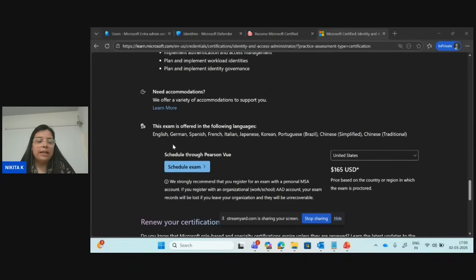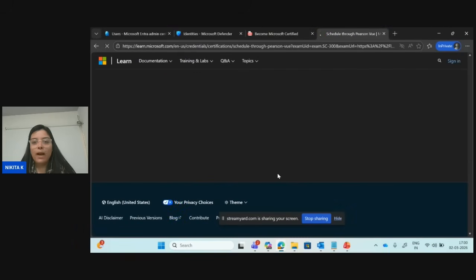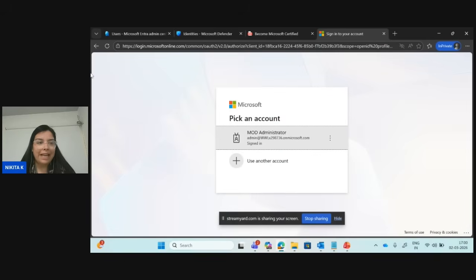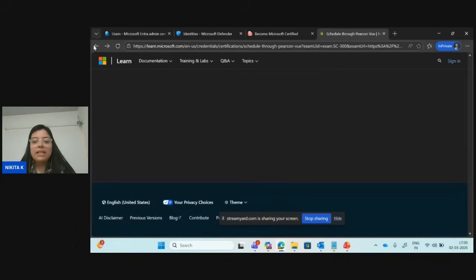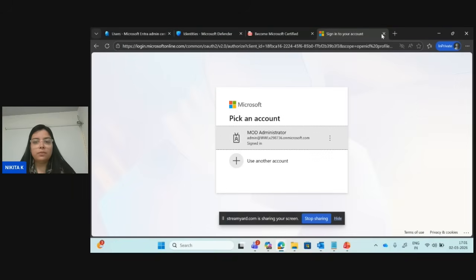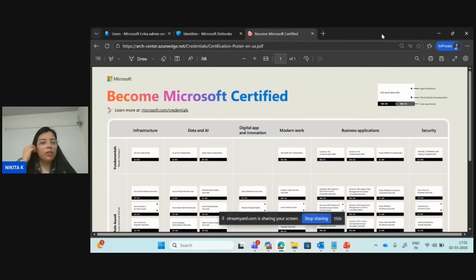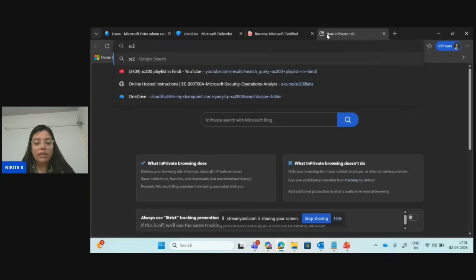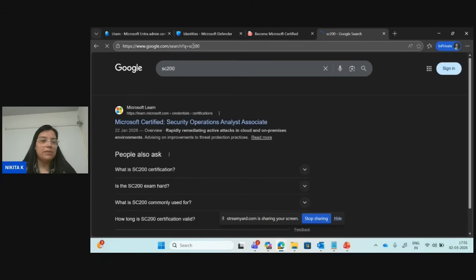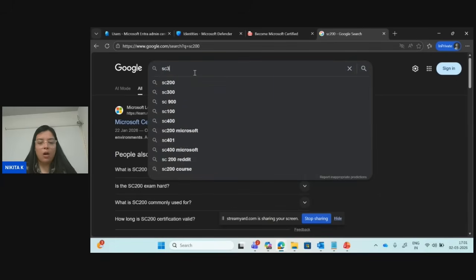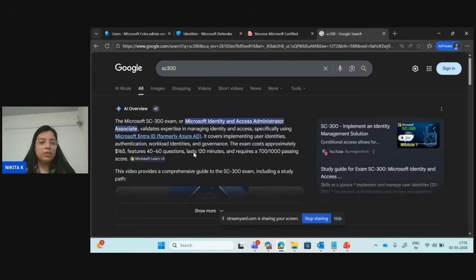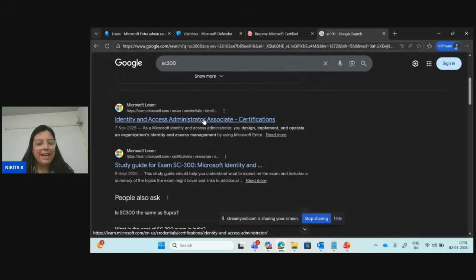Scrolling down is registering for the exam. You can just click on schedule exam and give the details. While giving the details, you need to be careful. Why? Because when you give your mail IDs and your mobile numbers, please cross-check them. Let's say you have given the wrong mail IDs. All the communication with you will take place via emails or via your mobile numbers, so please cross-check whatever mail IDs and mobile numbers you are giving there.